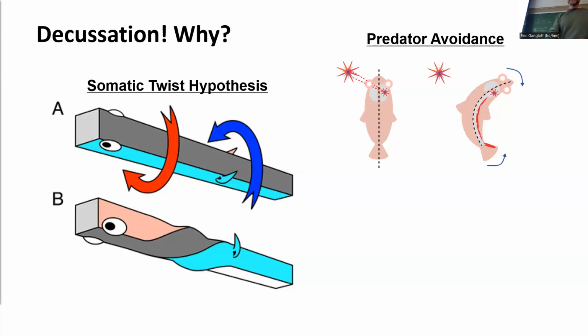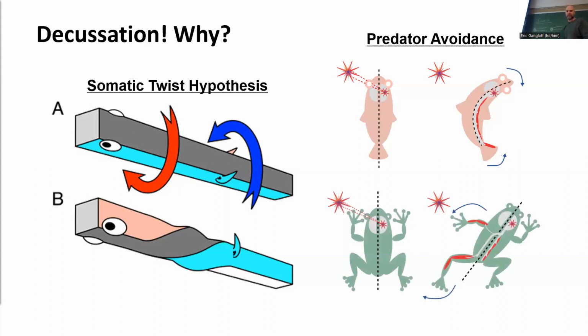Now, if you have limbs and those limbs are controlled by the opposite hemisphere, for example in a frog, what's interesting is that to avoid the predator, you actually need to activate the limbs on the same side as the predator, because you need to use those legs to push off and move away, whether you're swimming or hopping or whatever you're doing. So now it's actually beneficial and quicker if the information held in the right hemisphere goes directly to the left side of the body. So to go back to the evolutionary question, this is one potential explanation why early in our evolutionary history it was beneficial to have this crossing over, because then you can more quickly react to potential predators.